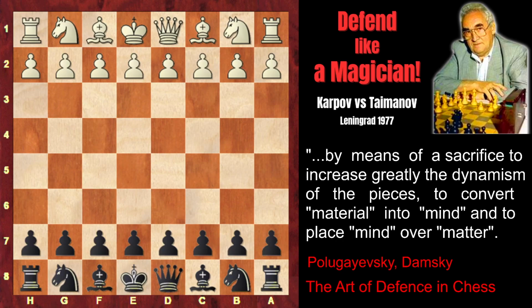One of the most important components of chess is active defense, and the game I'm gonna show you illustrates its magic nature. The world champion Anatoly Karpov exerts tremendous pressure on Taimanov's position and is ready to start a decisive pawn storm. Taimanov doesn't have any counterplay and his position looks completely hopeless.